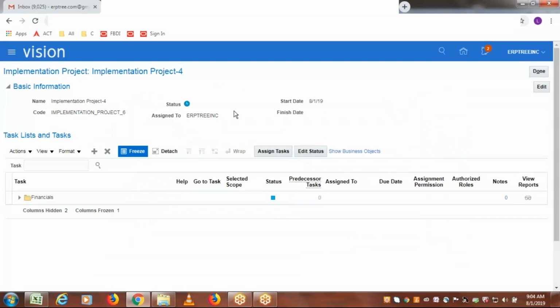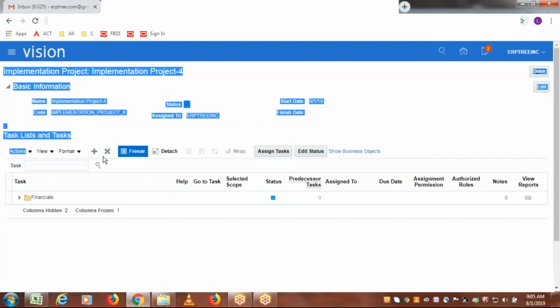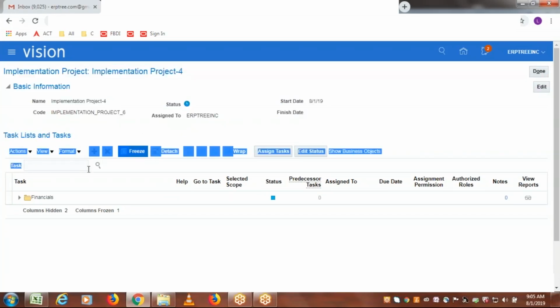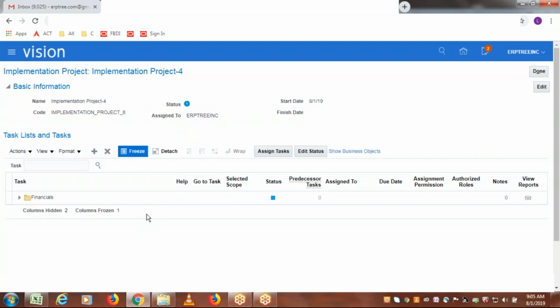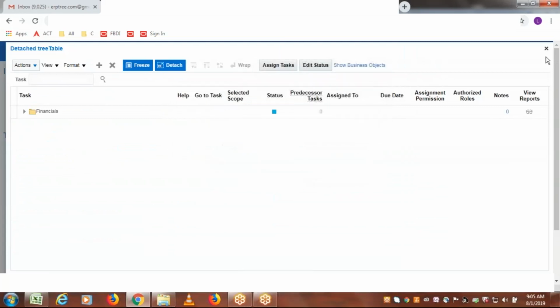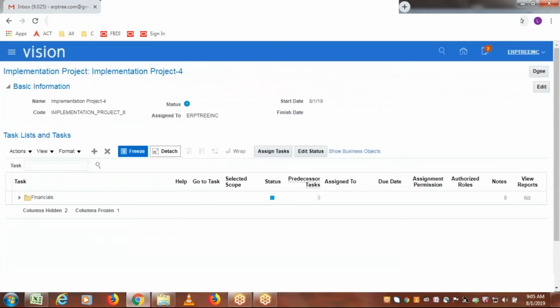So freeze means, see, you can see the many pages. The functionality is here on this page. Now the freeze is selected. Okay, you can unfreeze. Freeze is selected by default. That means this section is frozen, not the below section. Wherever you have frozen, the below section is frozen. That means once the section is frozen, you can detach. Click on detach. That section can be separated. A copy can be created. That is the meaning of freeze. That's it. So you can freeze this section and you can detach it.